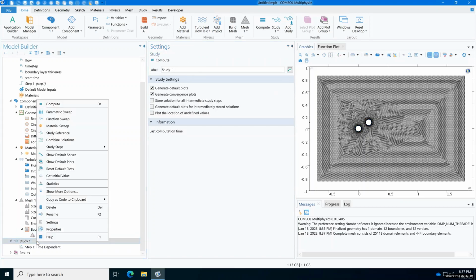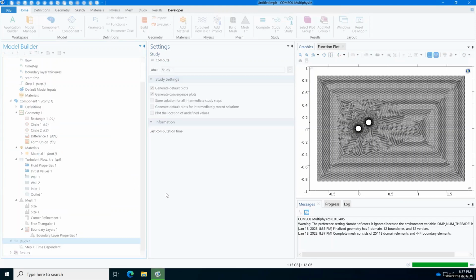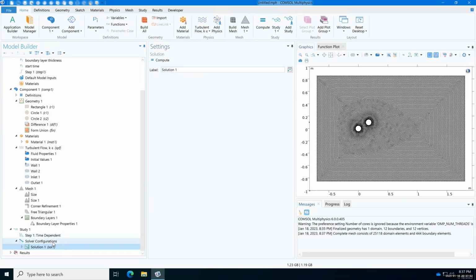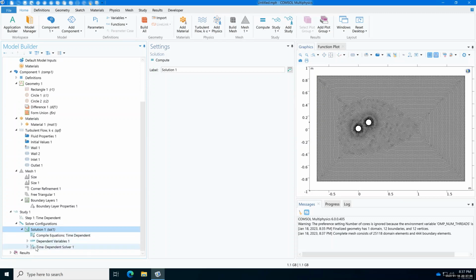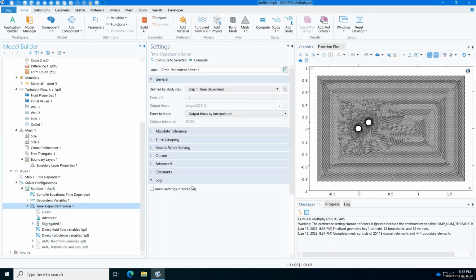Now we're going to right click on study 1. Go to show default solver. And we're going to scroll down. We're going to expand this tab, that tab. Go to time dependent.